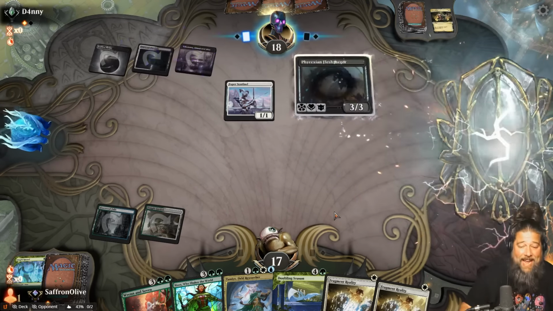Gonna hold on to this Utopia Sprawl for a turn in case there's a Liliana. All right, there's a Bowmasters. All right, we are close. We are close. Opponent, swamp, gets in, hits us. Down to 17. So, Utopia Sprawl.